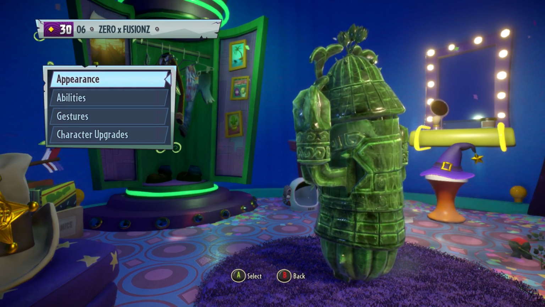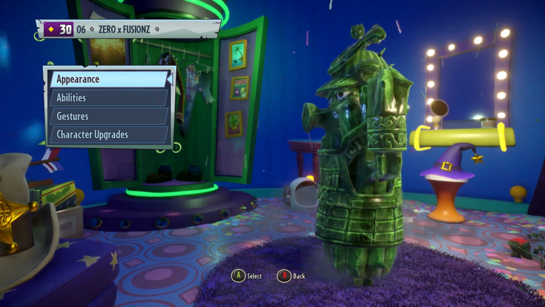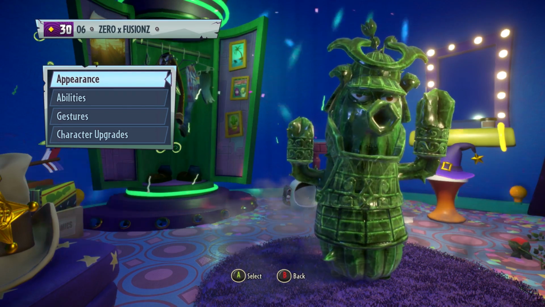And there's going to be some people commenting in the comment section down below saying the Cactus is a male. The Cactus character is actually a female. So if I do mistakenly say he, it is a she. But look at this character.